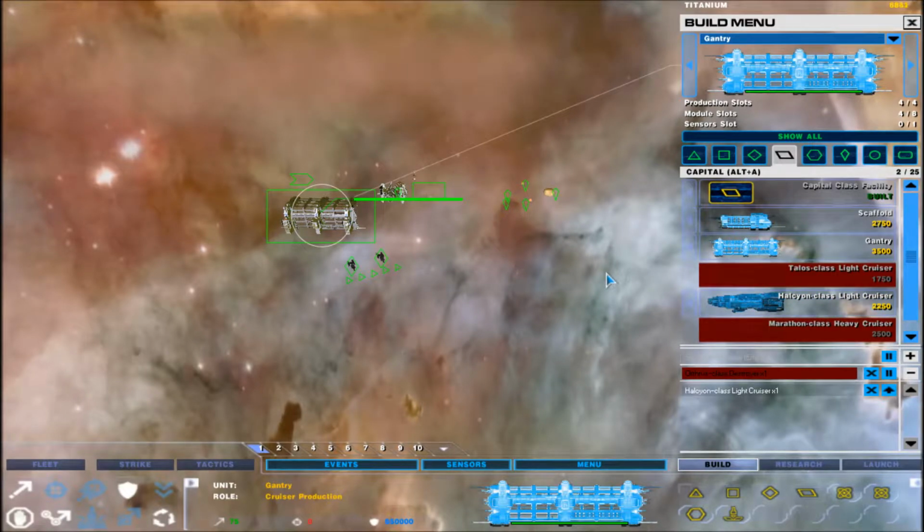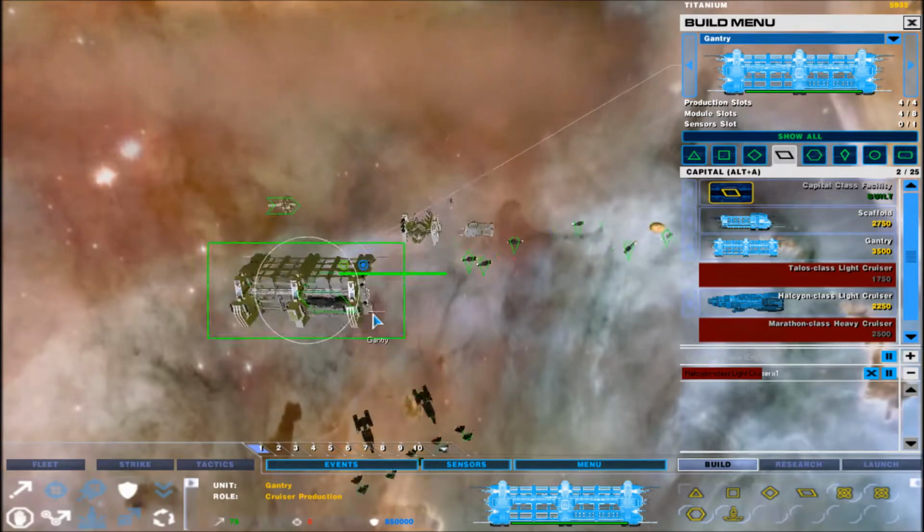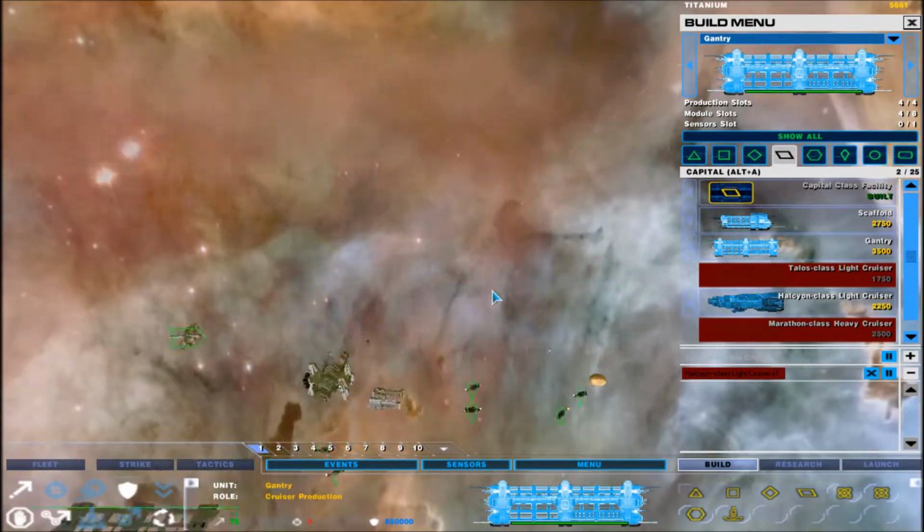So this is like the Pillar of Autumn. It's a shame you can't get the Spirit of Fire. If anyone knows that, that's from Halo Wars, which I honestly absolutely loved. I love Halo and I love strategy games. I don't know why I love strategy games. I just think they're flipping amazing.